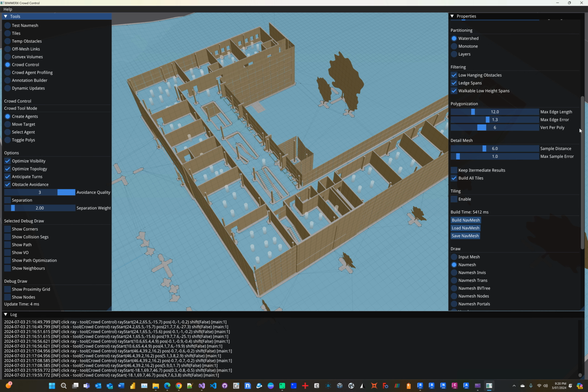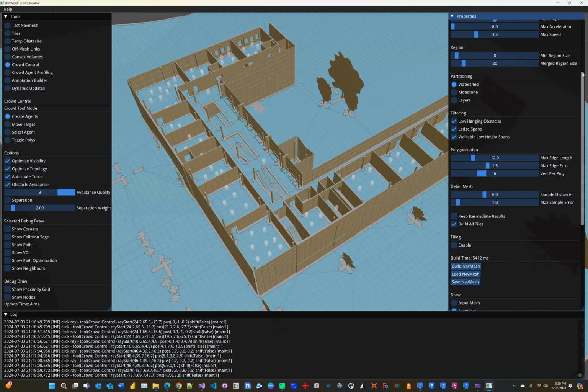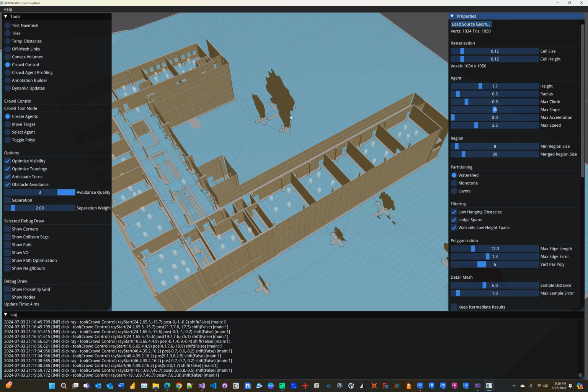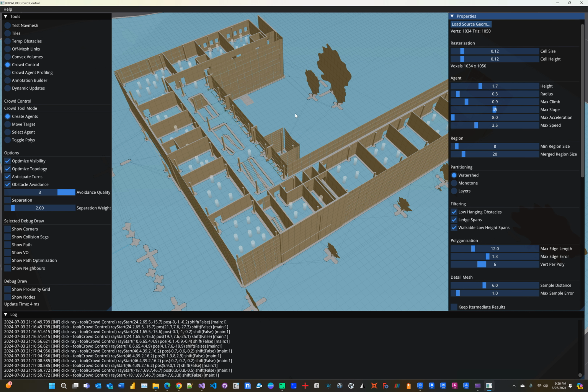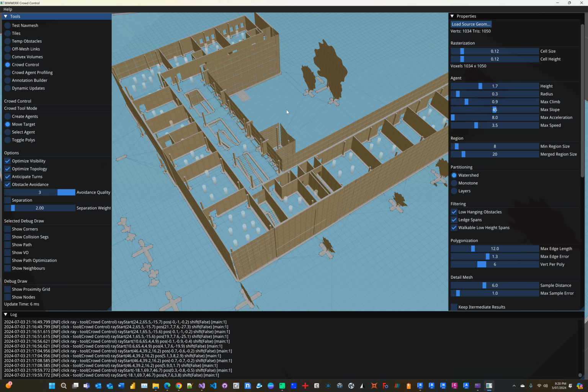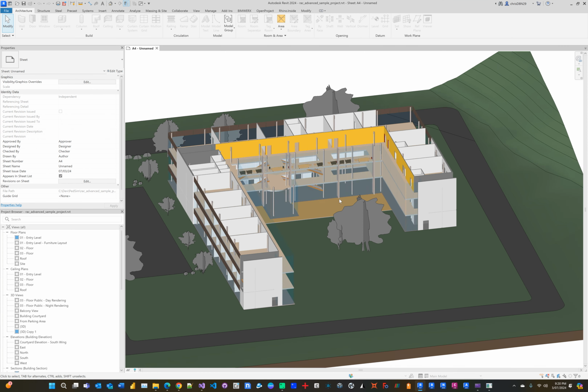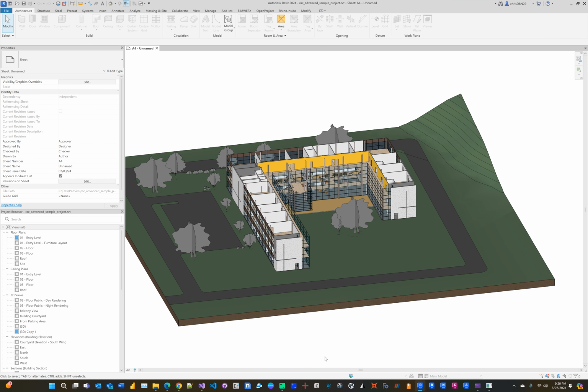There's a bunch of other parameters that I've set up here. So we've got things like the maximum speed, acceleration. There's a whole bunch of different stuff set up here for different personality types and mobility conditions, and so on and so forth. But what we want to see is what happens if we place a target somewhere in the model. So let's say here where the parking area is. If we look at our Revit model, there's a parking area here to the side of the building.